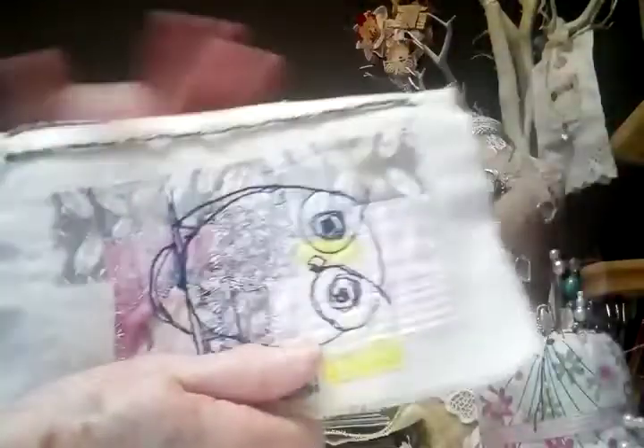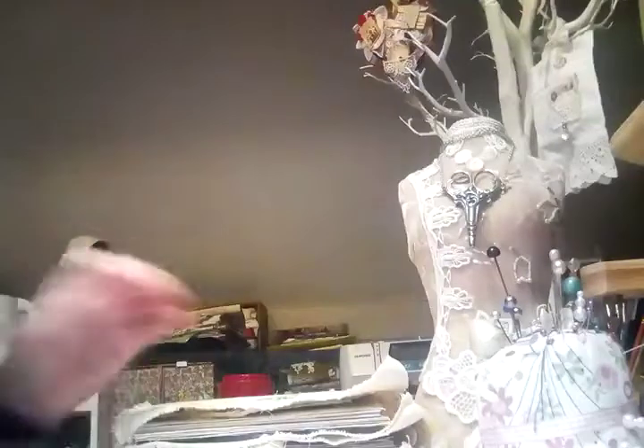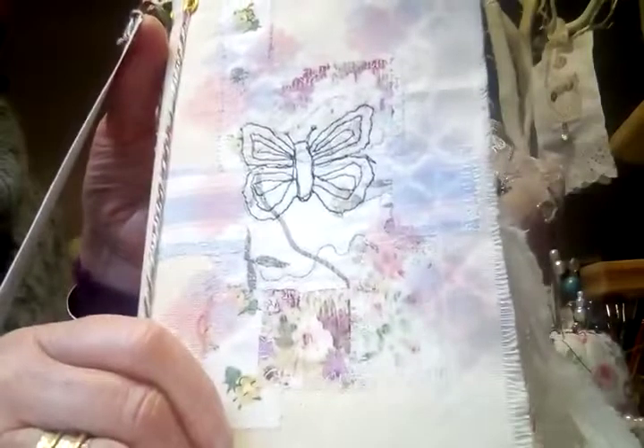These come with two bindings, so you could put two lots of fabric or paper in, and calico ties. There's another one - this one's a bee design, very pretty. Again this comes lined inside and it's got a pocket in. It also has a tag saying 'precious little things'. Again, all various papers - painted and found - but like I say, you can take them out, add to them, remove them, or put fabric in. And this one has a little heart charm.